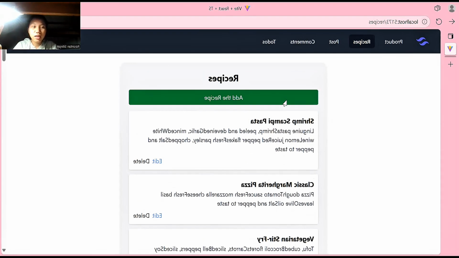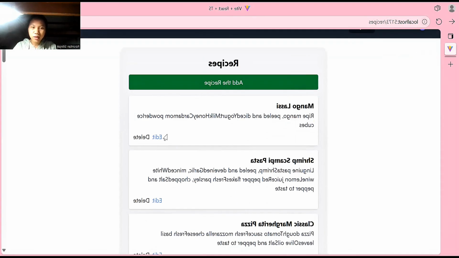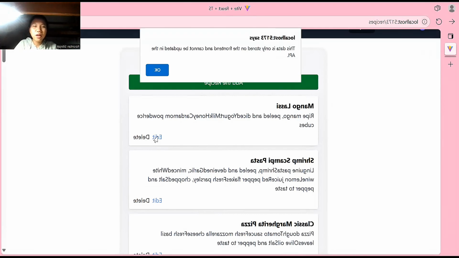We can see together more clearly. When I click add receipt, the receipts page will be updated. So I want to edit the mango lassi receipt, and a window alert will come and show the message: this data is only stored on the front end and cannot be updated in the API.